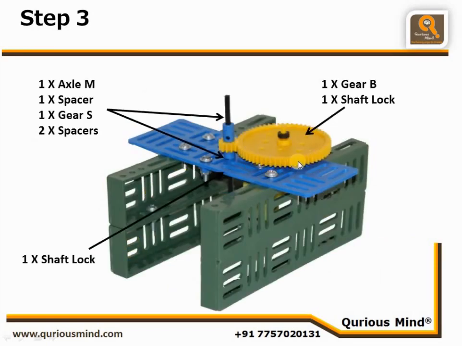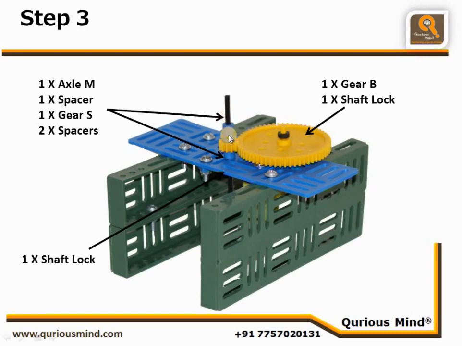In the next step, we have attached our gear. So this is a big gear. Since we wanted to make it fast, we have attached the big gear here, and on top of that we have put a shaft lock to secure the gear at its position. Here we have taken one medium axle. We have inserted that through the hole which we had created using this flat rotator. If you see, the hole is in this slit here, that means flat rotator is slanted.